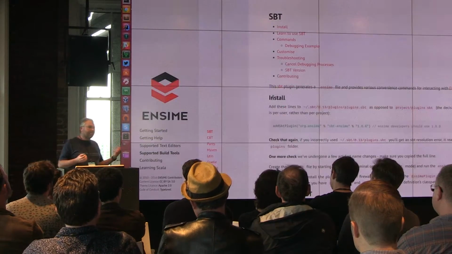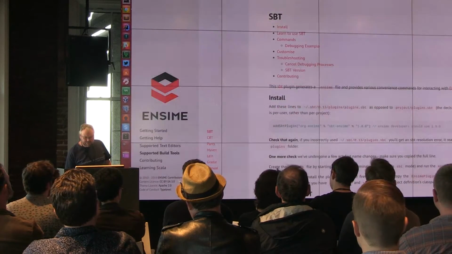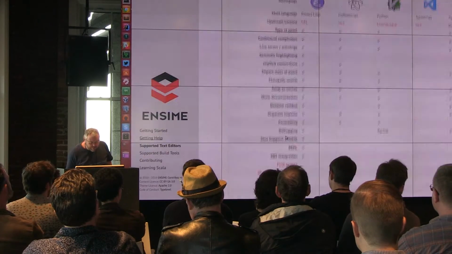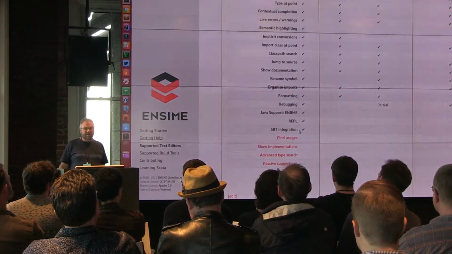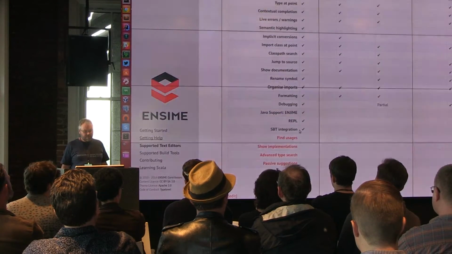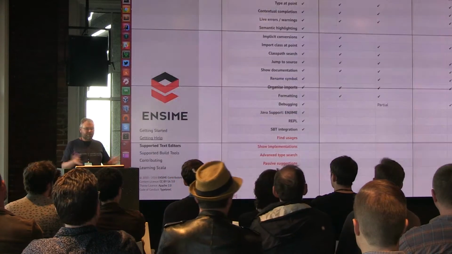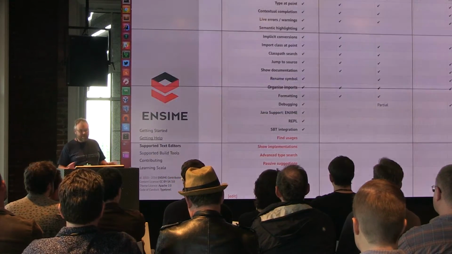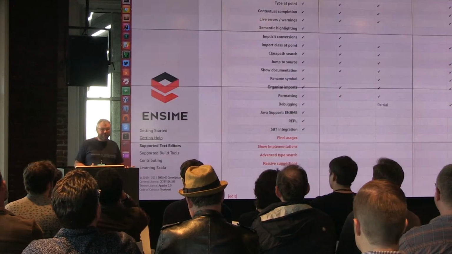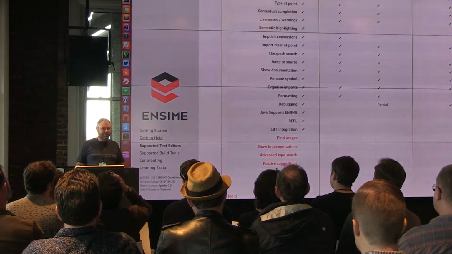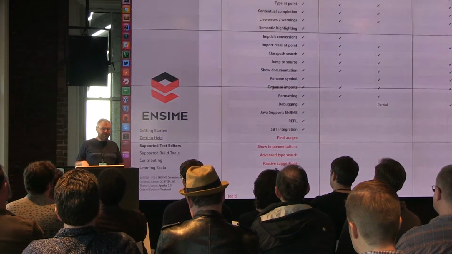In the case of Sublime, if I show you the supported text editors, you'll see that in the list, SBT integration is down the bottom here. Ensime will command SBT for you and do all the work. In pretty much all the other editors, there's an SBT plugin already, and the two work so well together that it's not really been a high priority to put that functionality into one. Basically, as soon as I start Ensime, I start SBT running in server mode as well, and the two are running alongside each other. They don't fight. They get on pretty well.